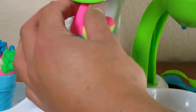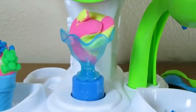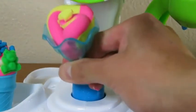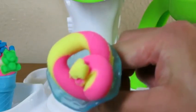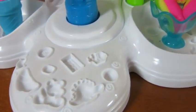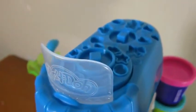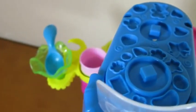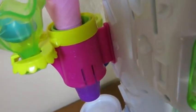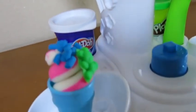Once you're finished, insert it into the tower. This time we'll use a cup. Press down on the handle. And now we have a pink lemonade ice cream. Now that looks good. We've also added the blueberry chip onto the pink lemonade ice cream cup.